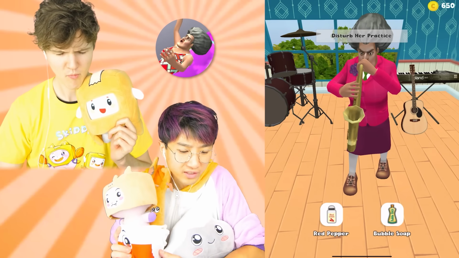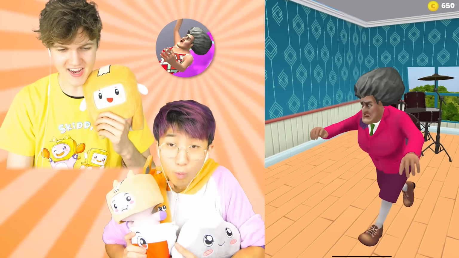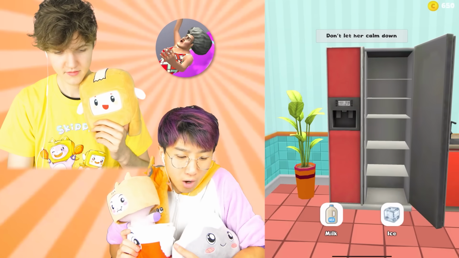Okay, disturb or practice. Now, this one, I don't know. Red pepper or bubble soap? Probably, let's do some red peppers. Okay, good idea. Some chili peppers, yeah. Whoa, it caught on fire. Whoa, she's doing some sort of cool dance. What was that? She's going to the fridge to get something to drink. Don't let her calm down.